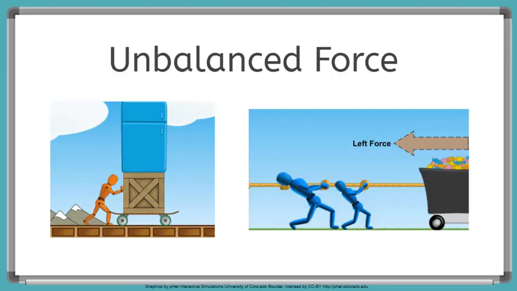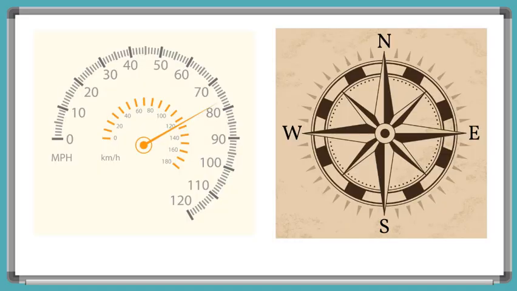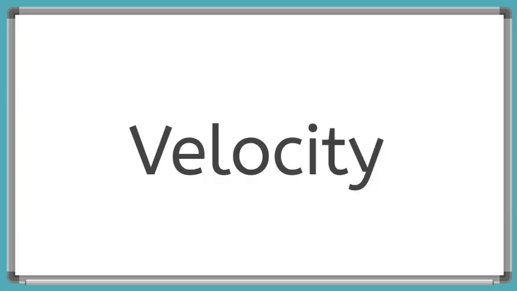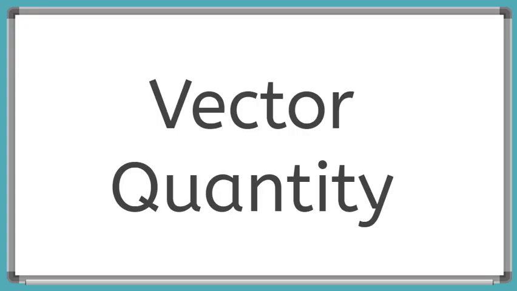Can you recall what happens when an object is experiencing an unbalanced force? That's right. It moves. In fact, as long as the unbalanced force is acting on it, it will accelerate. And remember that to accelerate means that it will change speed or direction or both. We can simplify this by saying an object that is accelerating is changing its velocity. And do you recall the difference between speed and velocity? It's direction. Since velocity describes an object's speed and direction, we call it a vector quantity.